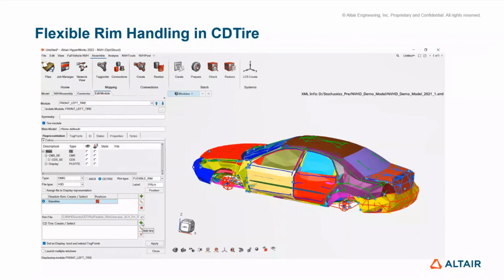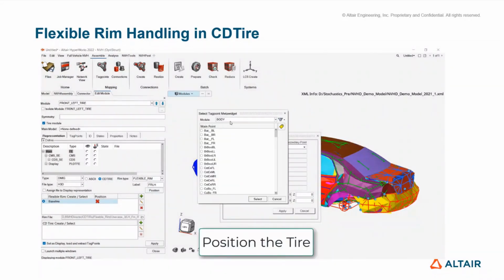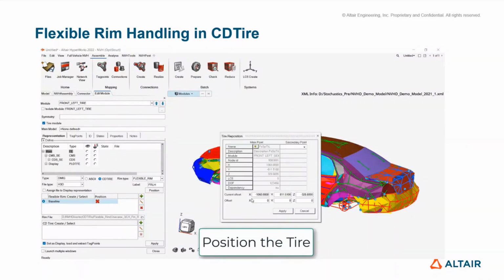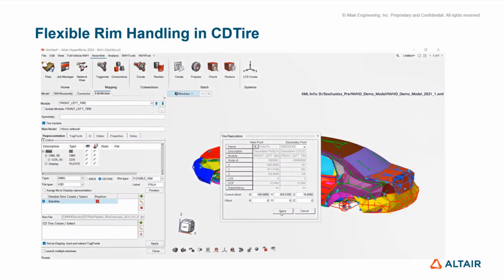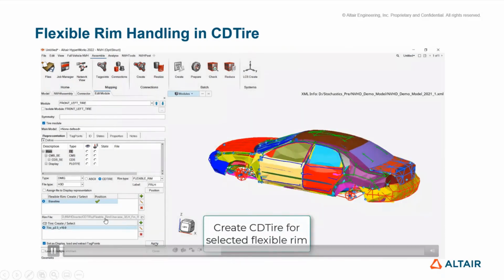Once the rim is ready, it can be positioned. And the next step is to create the tire. Read in your parameter file, create the CD tire, and then apply it.